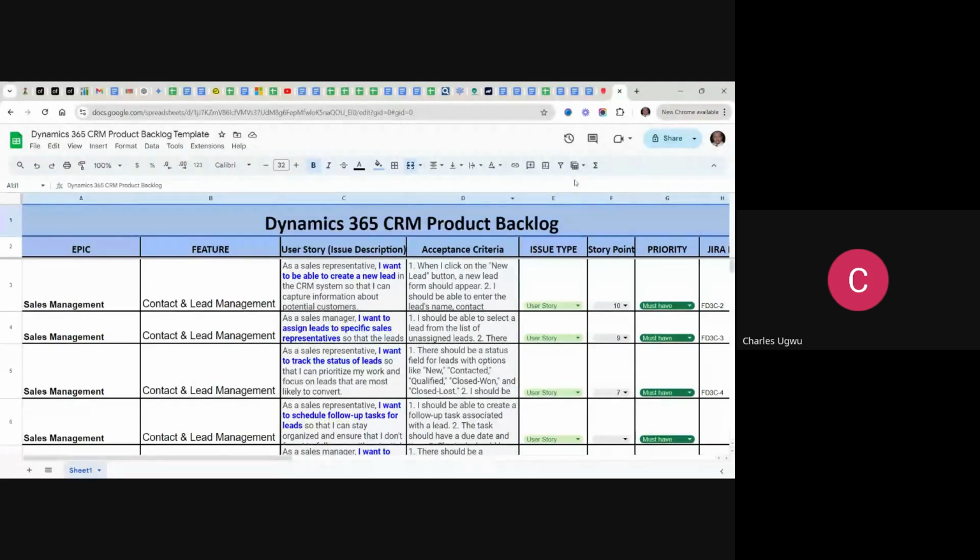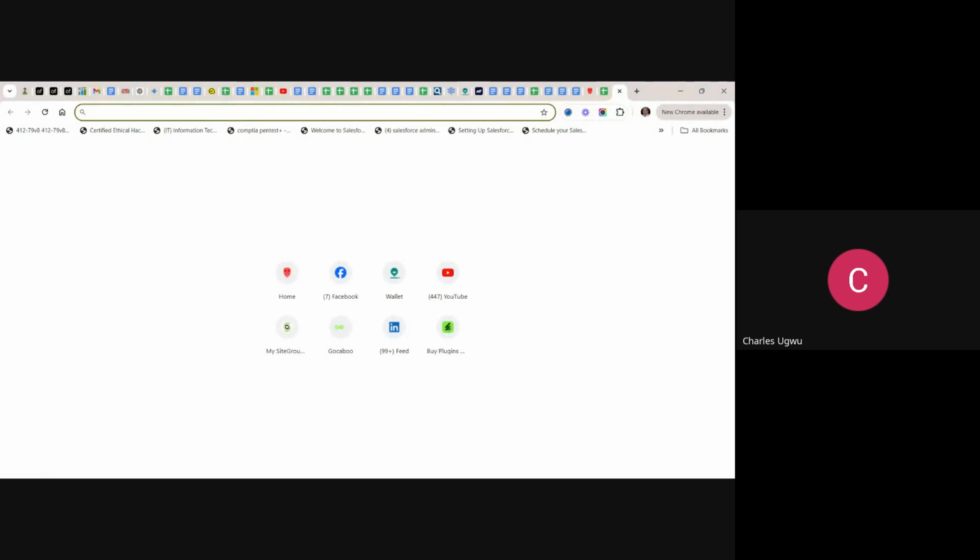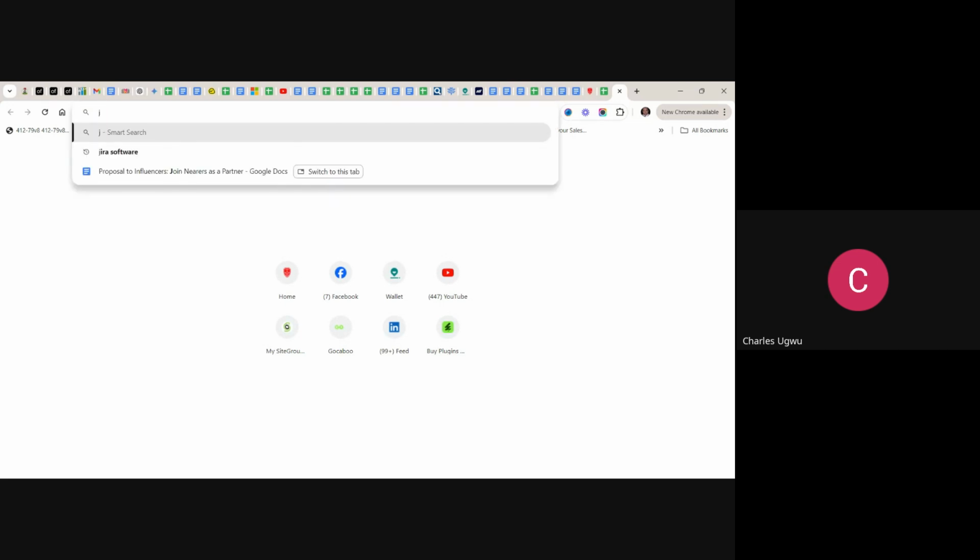So to create a Jira account, I will open my browser here and type Jira software. You see, as I'm typing J, because I've done this countless times, it's already saved in my browser.